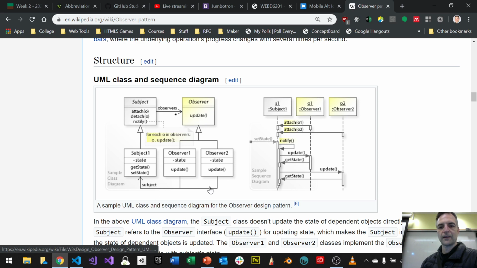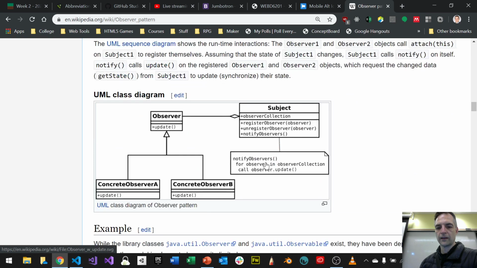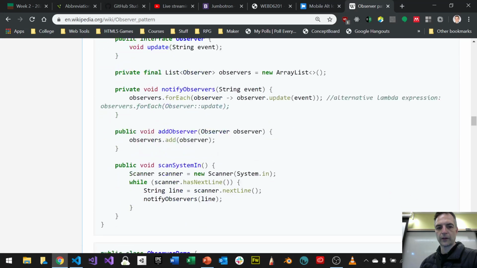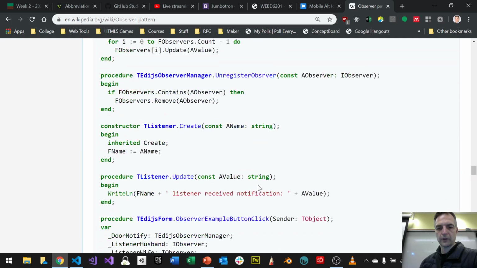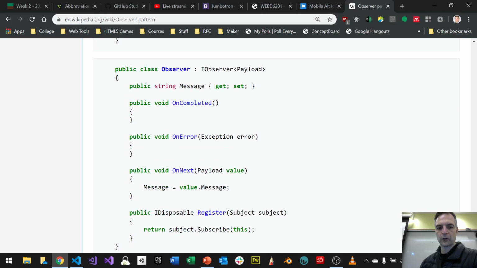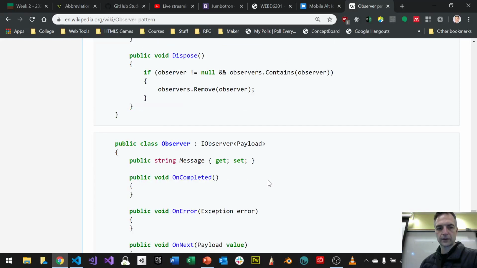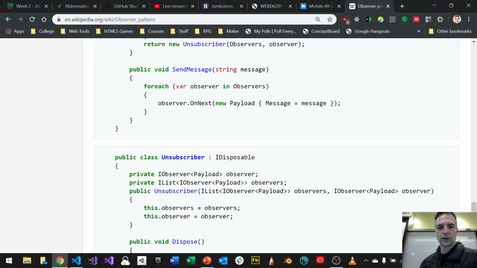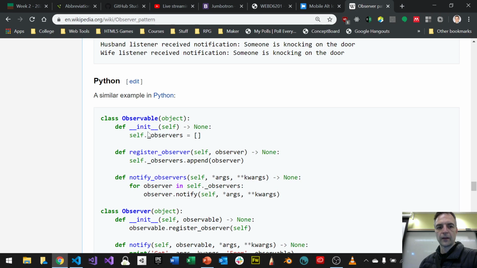That's what's happening. And what happens also is when you have the observer and the subject, as an example, you have a bunch of clients that subscribe to the observer. That's what they do. And you can't see that here. I wonder if they have another one. Okay, here's the subject, the observer observes, but I wonder if they have the client one. Maybe they don't. They have some example code. I think this might be in C++ or in C#. This looks like C# code. Yeah, and this is Python.